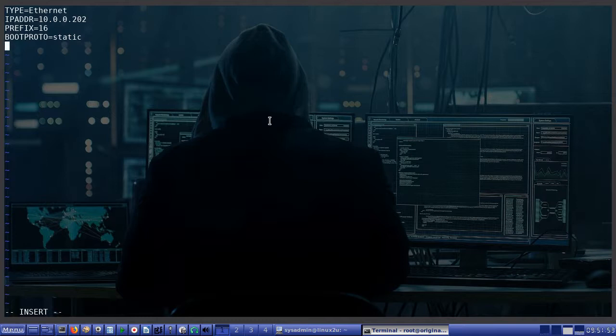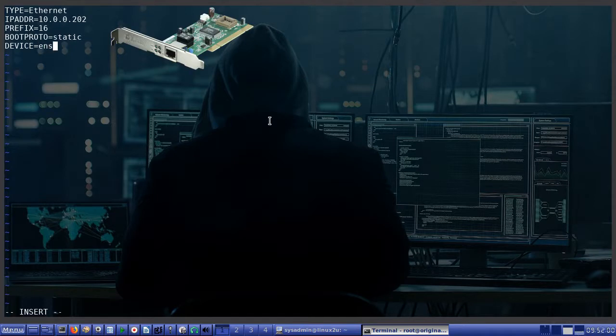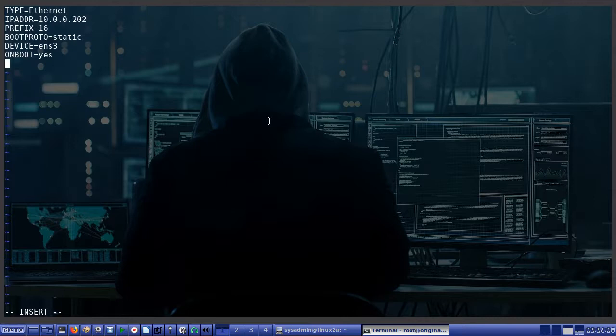Static IP address, device, and that's all. Alright, this is my IP address.